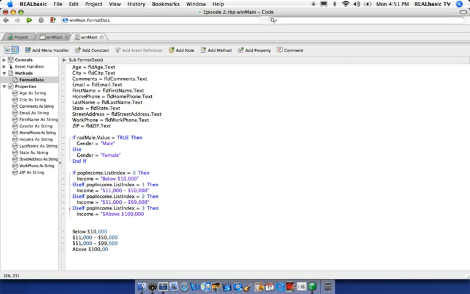And remember that income is a string, so that's why I'm setting these as strings using these quotes, as opposed to integers, because you have to set it to whatever type of variable it is. And let's go ahead and close the if block with an end if.